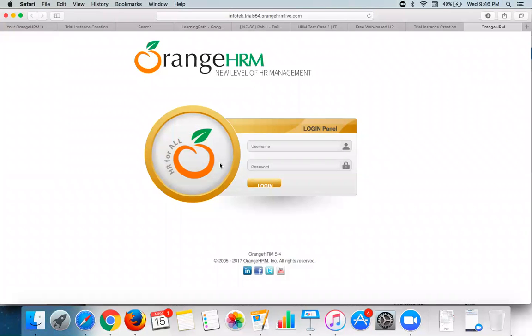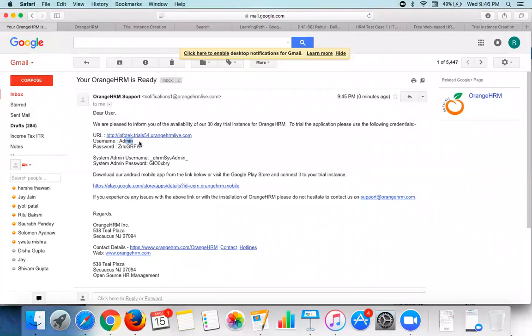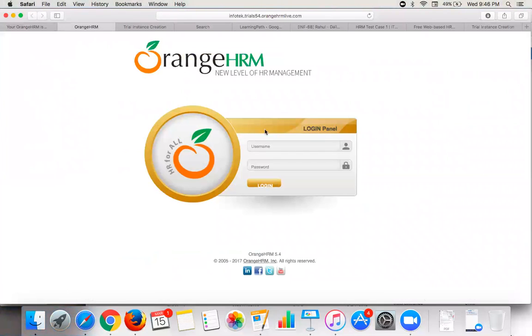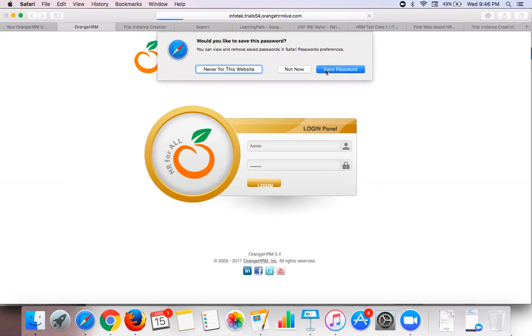So this is the admin panel we have for the HRM, and here are the user ID and password. This is the admin I'm using, and this is the password. Login, and save the password.